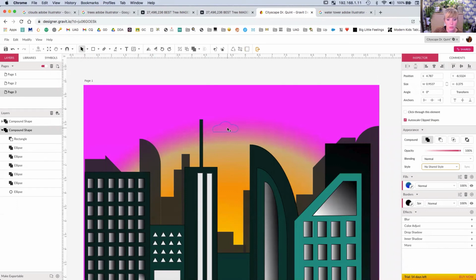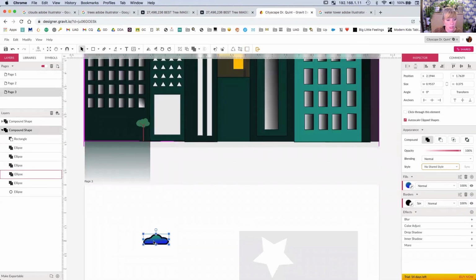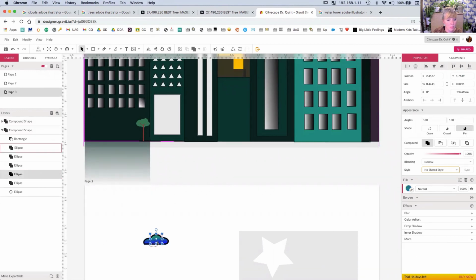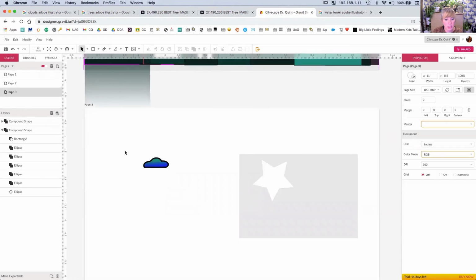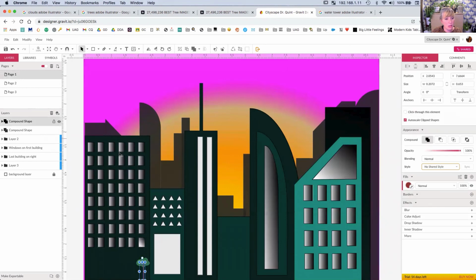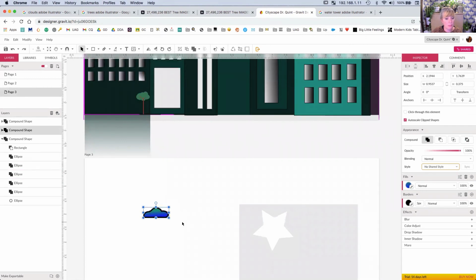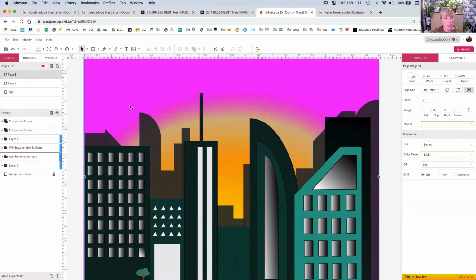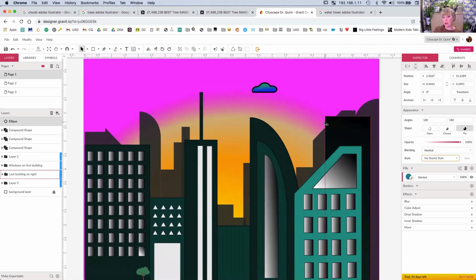If it doesn't ever show up, go right click. Oh, where'd it go? You want to bring this, make sure that it is on the top here. Oh, it keeps getting lost. So you want to make sure that on page 1, let's see, there's my compound shape. I want to copy and go to page 1 and paste it here. And it did show up on top. Okay, so good. Because I want it to be on the very, very top so I can see it.